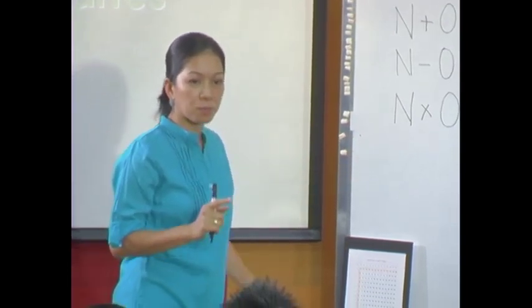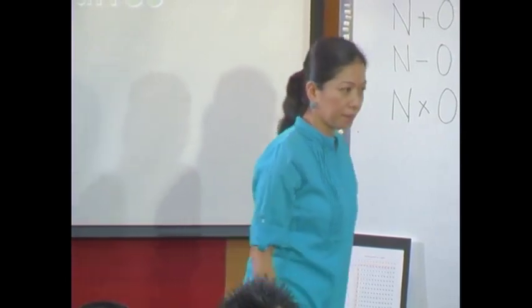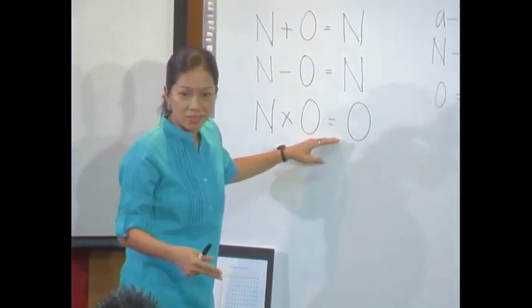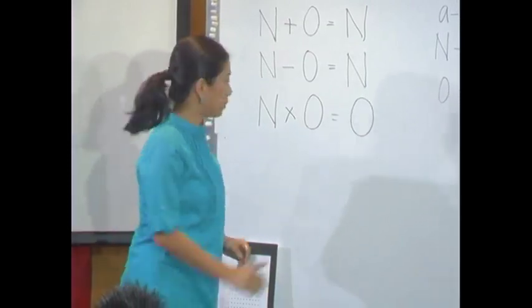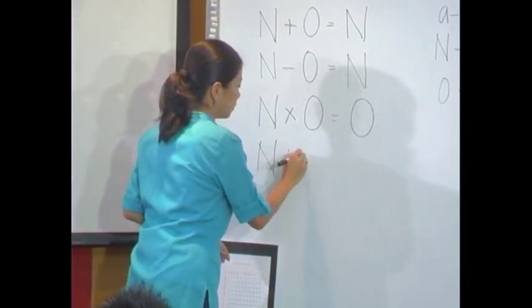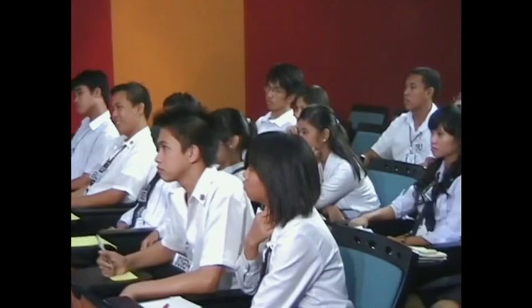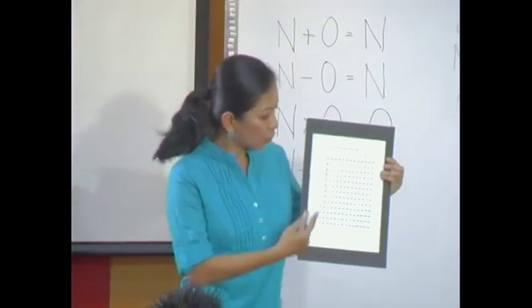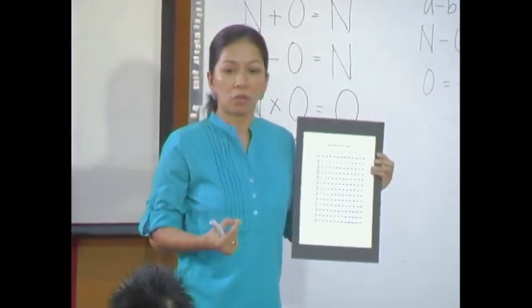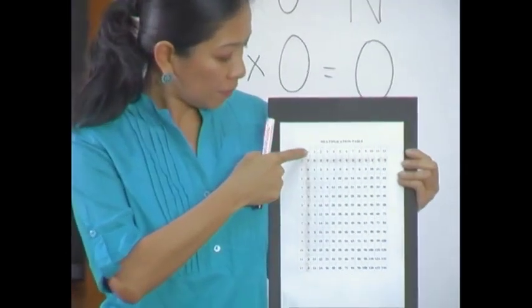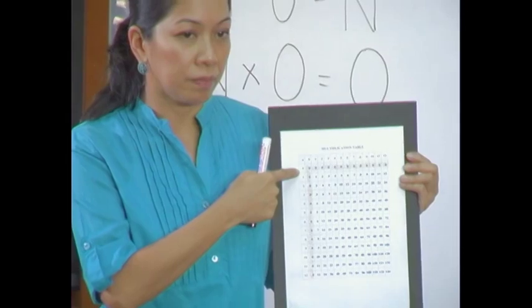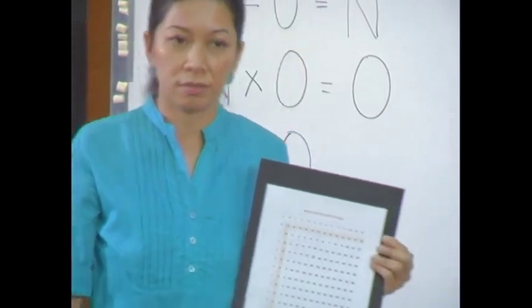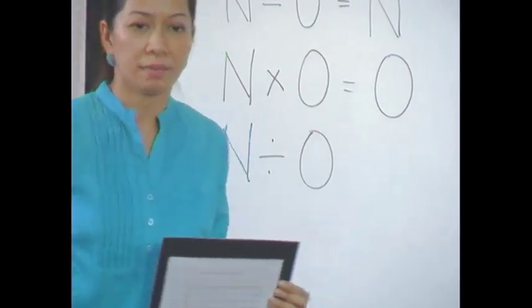Now 0 becomes problematic. It starts to act up. From being very well behaved to getting some airs, and then being downright problematic when n is divided by 0. It is not content to just get 0 back again. You multiply any number by 0. Again, look, 0 is the priority. It's up there. First row, first column. And the first column is all 0. The first row is all 0. 0 says, okay, this time it's all me.